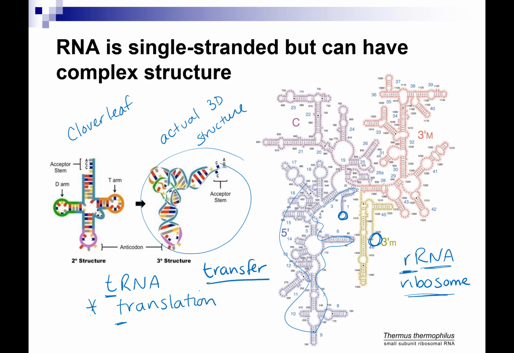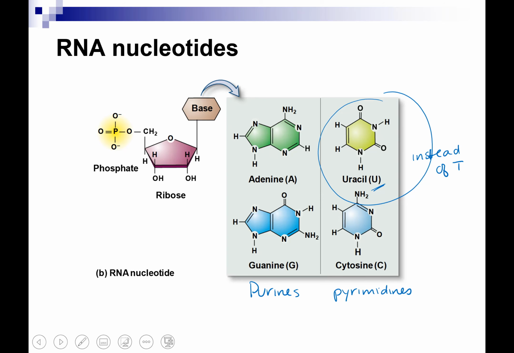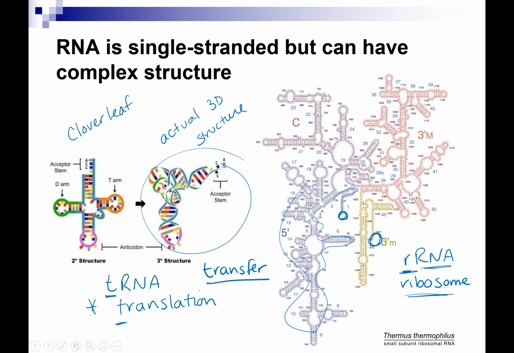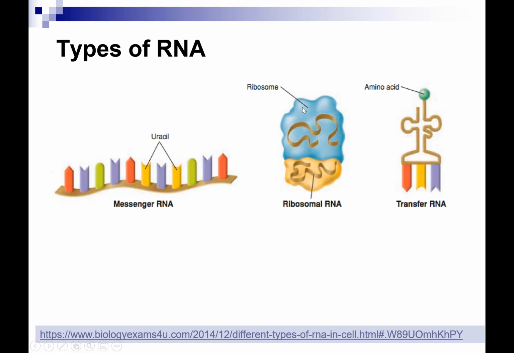Okay. And look at it, if you can see, I never can seem to zoom when I want to. But you can see that it follows base pairing rules. So G's and C's are base paired. Sometimes G's and U's base pair in RNA, that's different. And if you can look up here, A's and U's base pair as well. Okay, so again, I mentioned that we're going to talk about 3 types of RNA: mRNA, rRNA, and tRNA. But there are lots and lots of other types of RNA molecules.